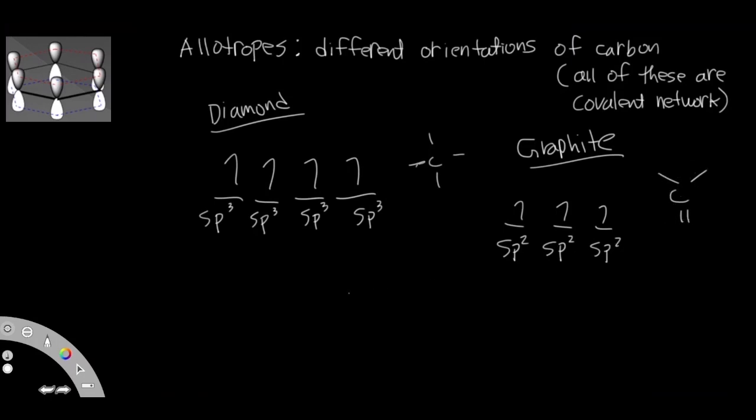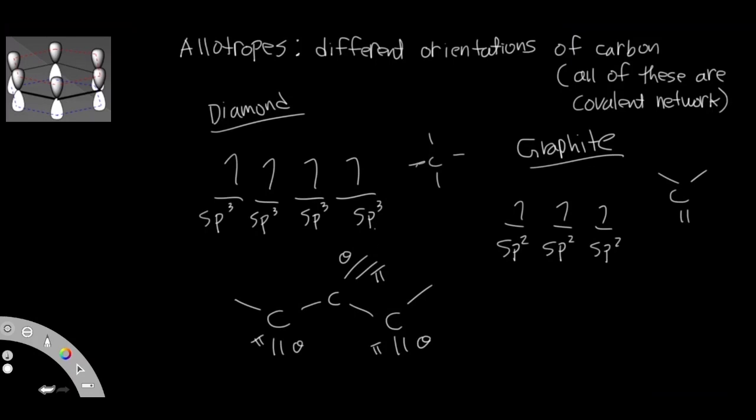So if we have another carbon down here, and let's say there's a double bond in that direction, a single bond in this direction, and then you have another carbon here with a single bond and another double bond, and another carbon here with a single bond and a double bond here. If we look at the types of bonds, let's say this was a sigma bond and this was a pi bond, or this one was a pi bond and this was a sigma bond, or this one was a sigma bond and this was a pi bond, we don't know where the malleable pi bonds are. Because we don't know where they are, this could be a resonance structure.